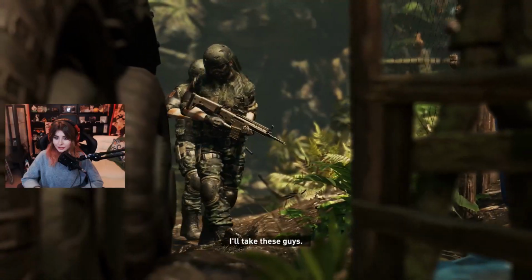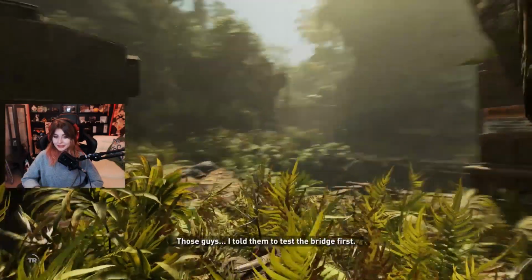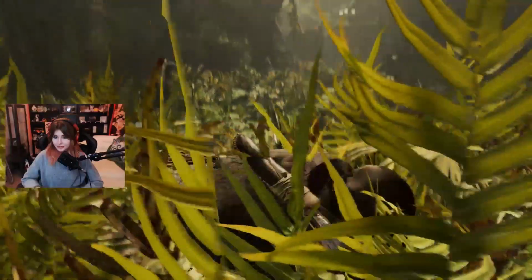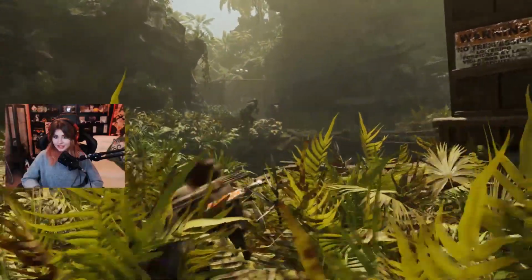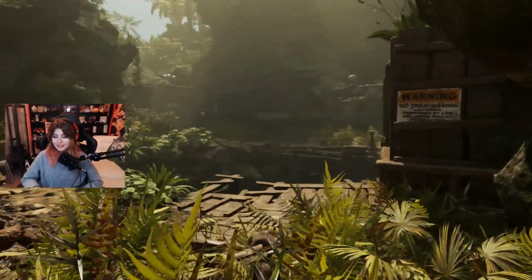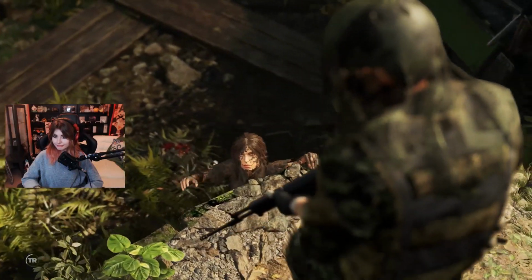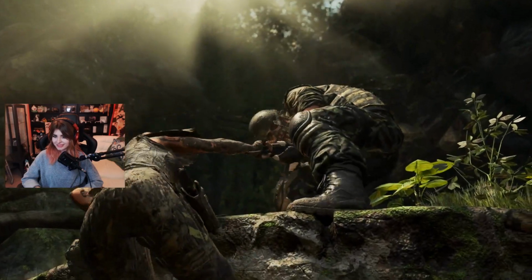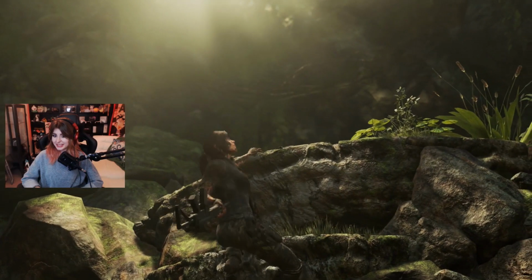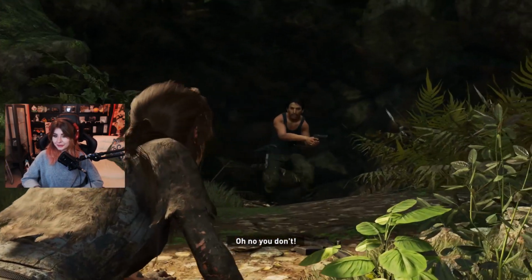You go left. I'll take these guys. Uh-oh. These guys have actual guns and stuff. Absolutely silent. They've got no idea. They're being assassinated by assassins. Master assassins. Please don't press that trigger. It's a good job he doesn't know how to use guns. Otherwise, that would have been extremely painful. Oh, no, you don't.